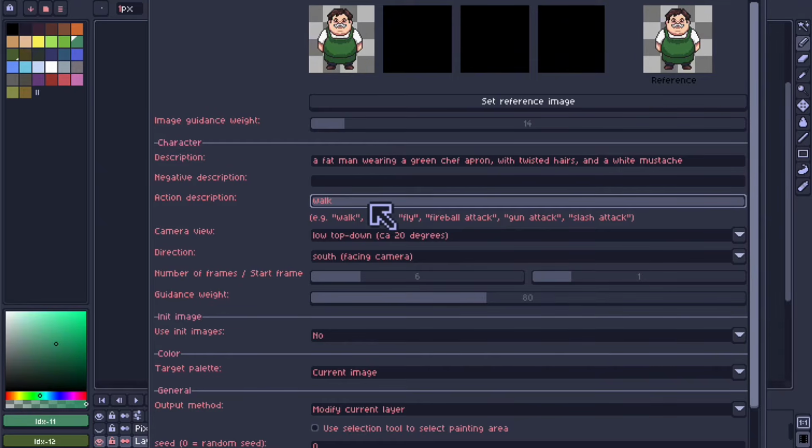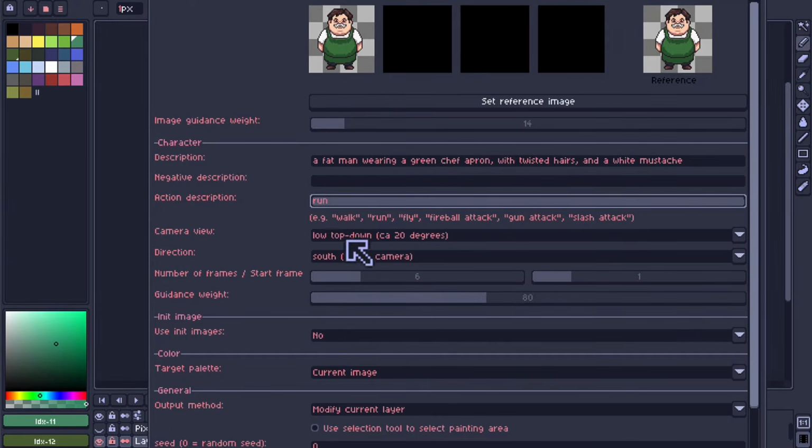So this model specifically is one of the oldest ones, and it's not perfect. It does really basic animation, but you can work through it if you're patient and if you know what you're doing. If you in-paint a lot, if you're creative with the tool. But let's do the basic stuff first, just to see what it can give you. So the action description, let's do walk, or actually let's do run.